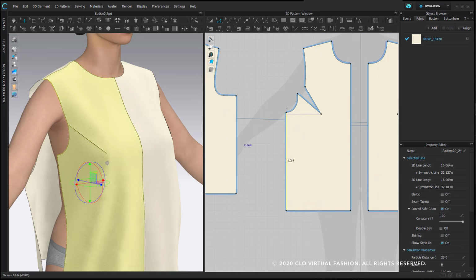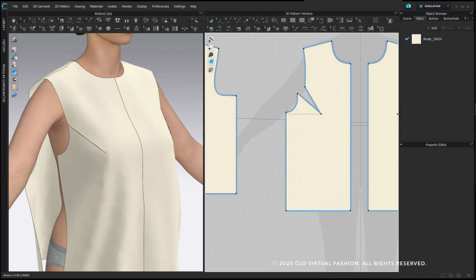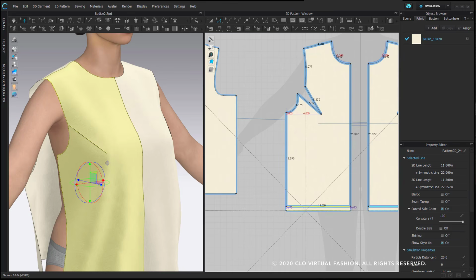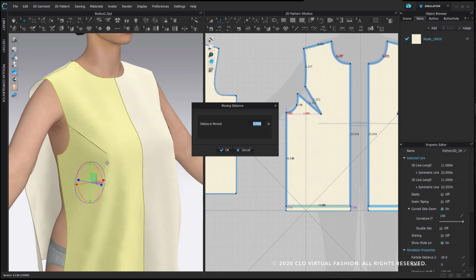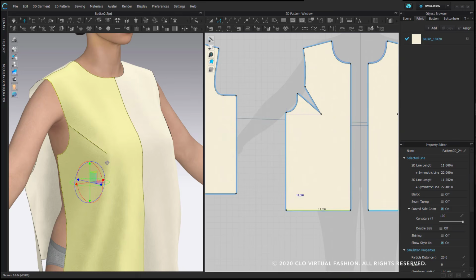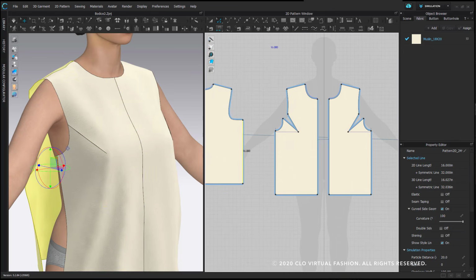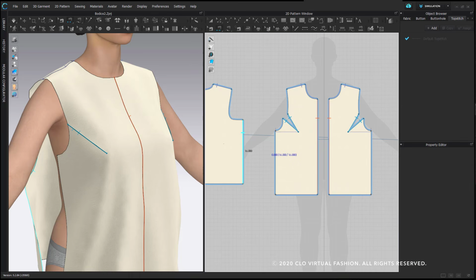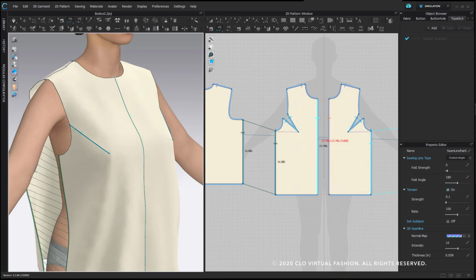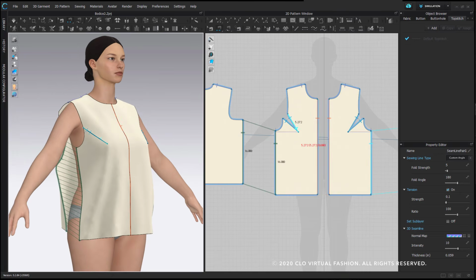So I just put it down. I'm over 0.064. I'm going to hold shift, move back, right click, and then move this back 0.064. Okay, a little move down, little move back up. So now I'm at 16 here and 16 here. Then I can grab segment sewing and close my side seams again and simulate.